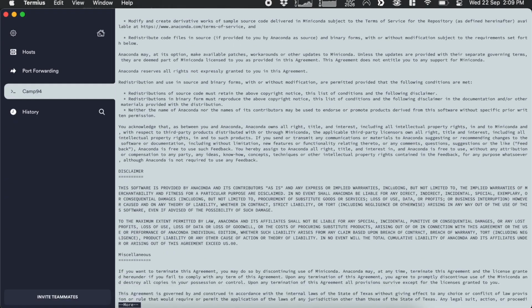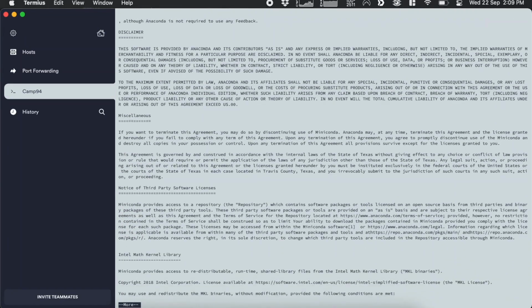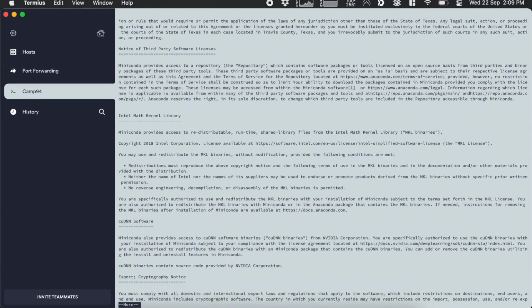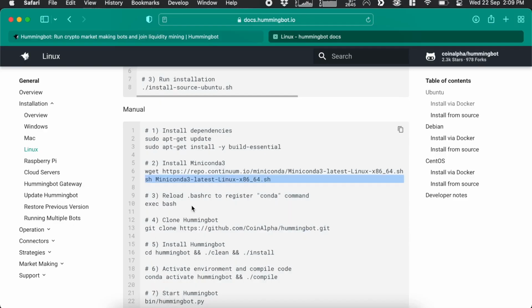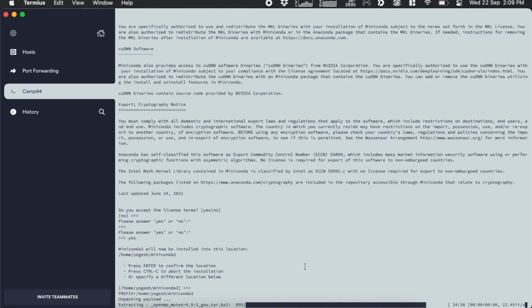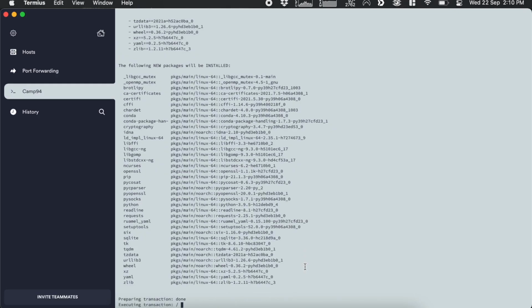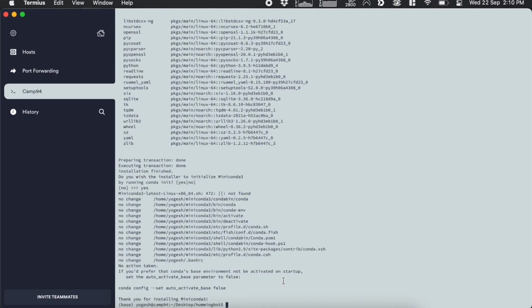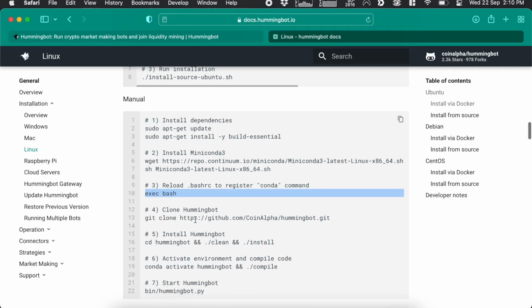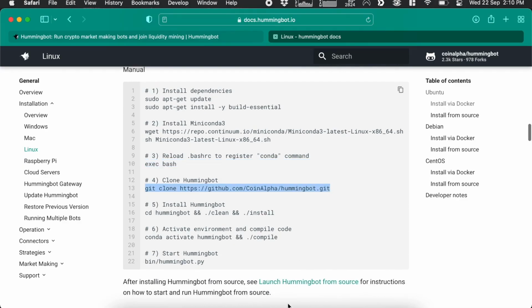At that point, we're running the Miniconda installer, and we follow the default installation steps. You can see there's some information that we need to read. We're going to use the default installation location, and then we're going to register the conda command by reloading bash after we have installed the full Miniconda distribution. That takes a little bit of time. Those are all the packages that are getting installed, and then we're done. So at this stage, we just reload bash and conda should now be available.